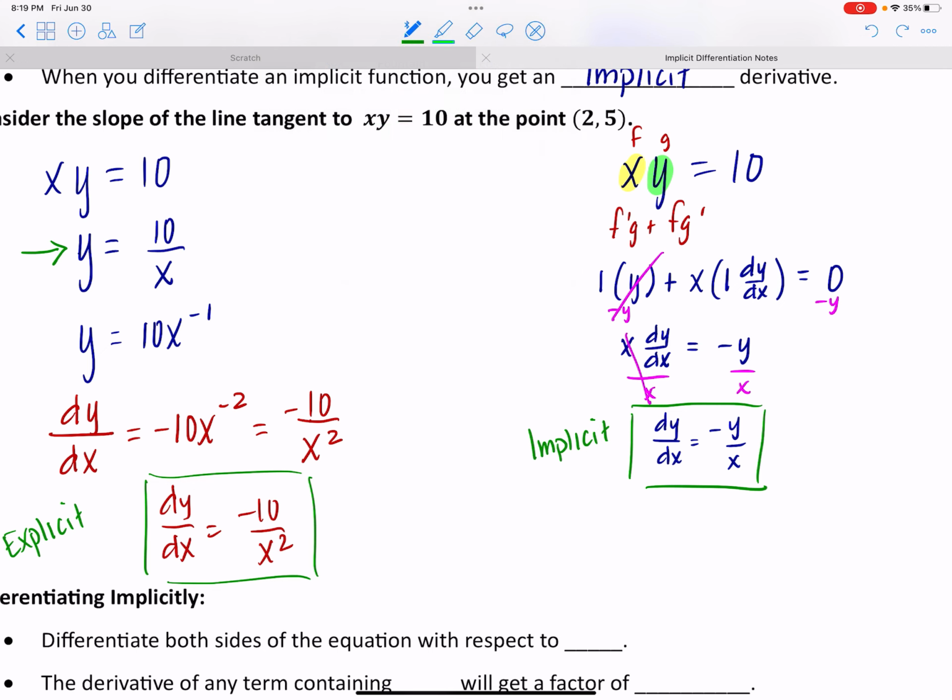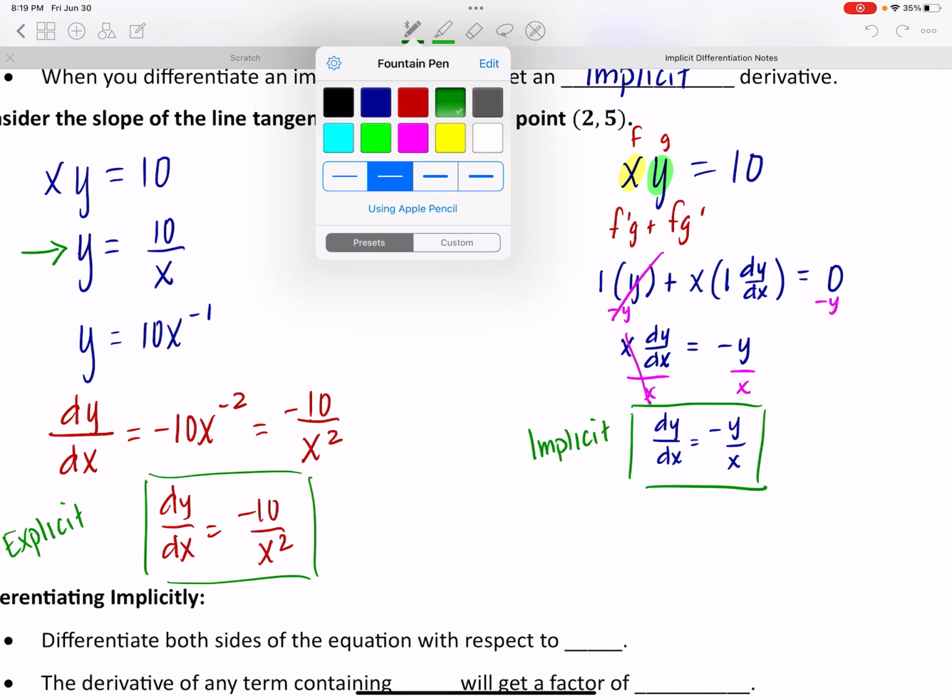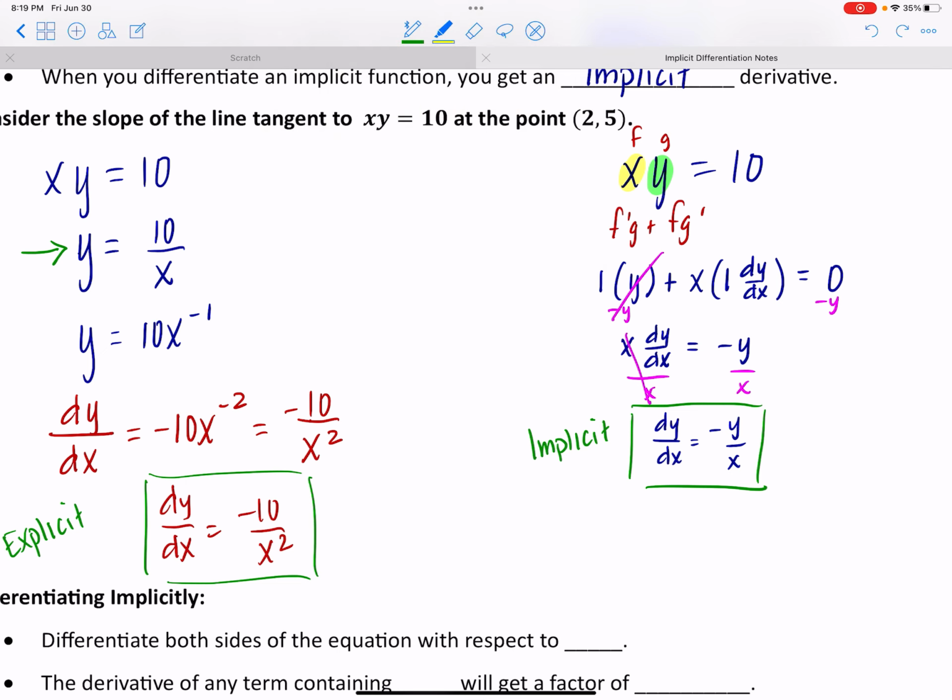So at this point, they're definitely different. But remember, the point of what we're doing when we're finding derivatives is we're looking for an equation to find the slope of a tangent line at any particular point. Well, let's go ahead and look at the slope of the tangent line at the particular point we're given here, which in this case is going to be 2, 5. At 2, 5, what's happening? Well, if I wanted to evaluate here at 2, 5, there's no place to plug in a y because this is explicit, so I'm just going to plug in the 2 for x, and I would get negative 10 over 2 squared, which would be negative 10 over 4, which reduces to negative 5 halves.